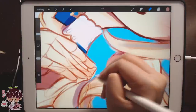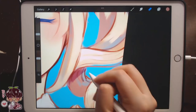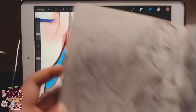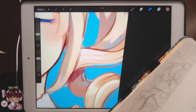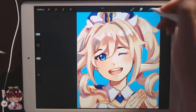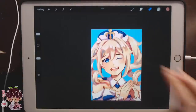So usually I actually doodle Barbara quite a bit, but only doodled her maybe a little bit in my sketchbook. Not much, but there's a little bit of her. I think I might have drawn her with Jean as well. Yeah. So I'm gonna try my best to also try to fix the shape of her hair a little bit.